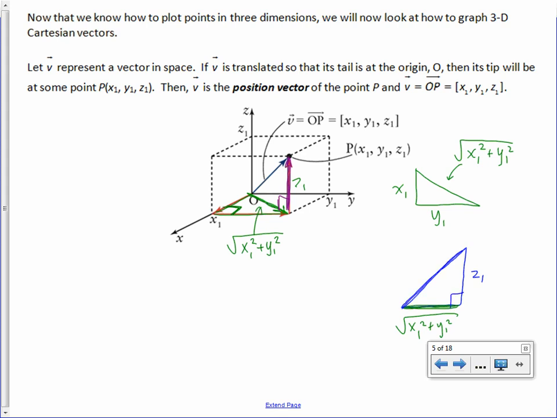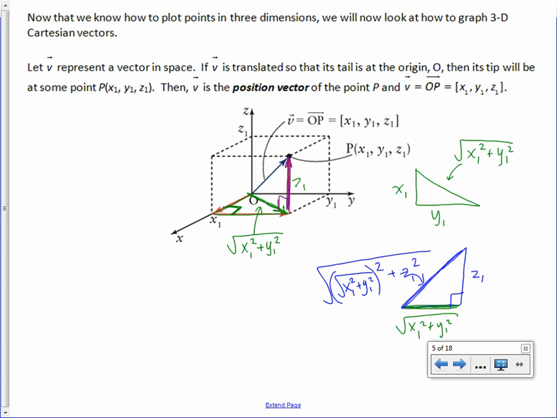There's a right angle because, again, this is on a plane and this is vertical to the plane, so there's a right angle there. If I said do Pythagorean theorem again, it's going to look a little silly, but this is what you're essentially doing. So I'm going to take this side and square it, and z1 and square it.